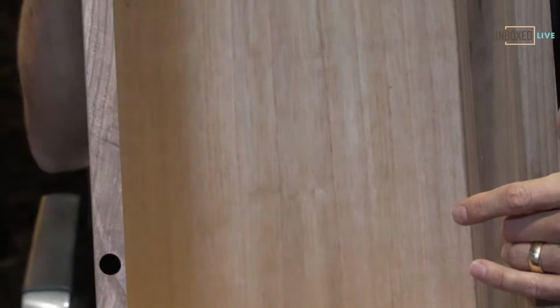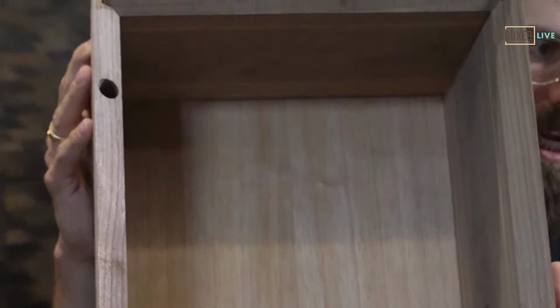Yeah, I still got a little all the way around. Then get a lid on it, cut it, put the hinges in, and then put a finish on the outside. And I got to seal the interior, the inside, and then line it.